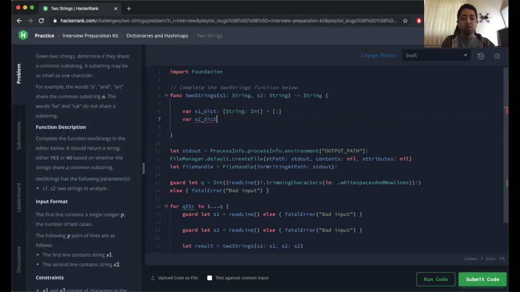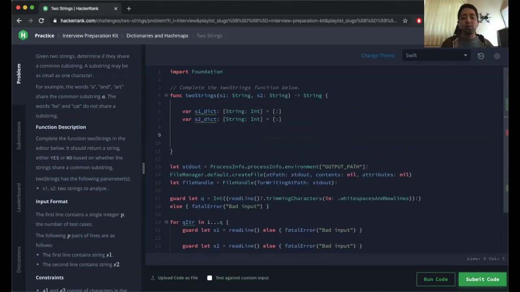I'm going to say s2, string int, equals empty dictionary. So what we're going to do now is put our strings into the hash map, and we're going to actually use map for that.